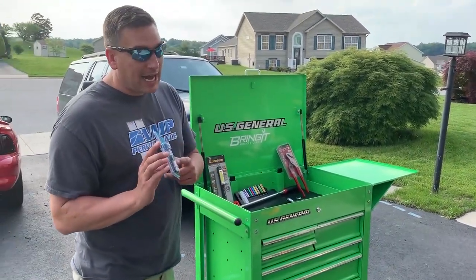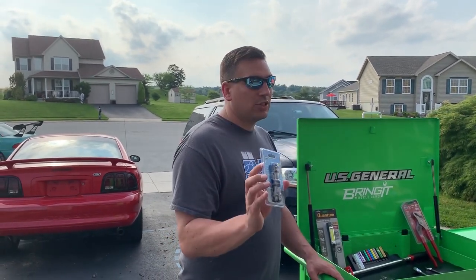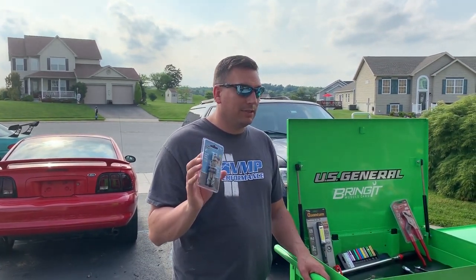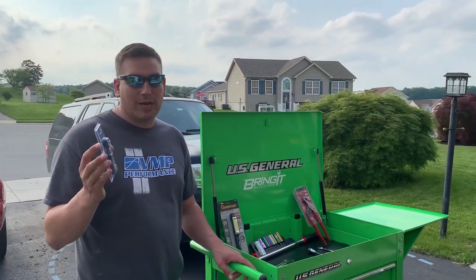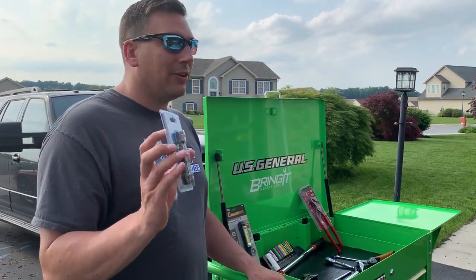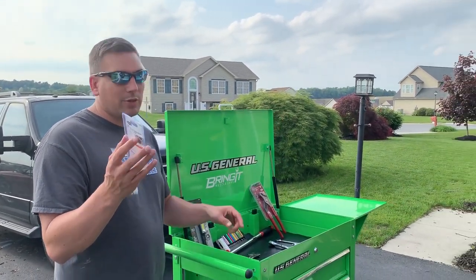Another tool, this I actually have and I've used it quite a bit, is the hex drill socket drivers. So I use these in my impact with different size sockets. Not impact sockets, just regular sockets, but on the smaller impact driver. But they work quite nice, and it just makes the job that much easier. So this was like $5. Guaranteed, if you went to Lowe's or Home Depot, this is gonna be $15, maybe even more. So check them out. Let me know what you think of these down below.